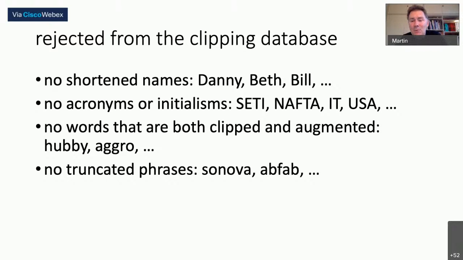Right. And then finally, we did not include truncated phrases, such as, for example, ab-fab, that stands for absolutely fabulous. Son of a, I'll let you figure out. I'm sure you can do the math. And well, all of these we did not include in the database, just to be transparent. I'll be happy to go more into the reasons why we made these decisions in the way that we did. I just wanted to present this here so that you have an idea of what is in our database and what is not. Right, with all that in mind, let's take a look at the data itself.